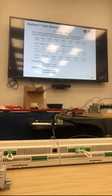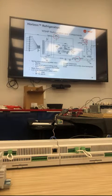Subcooling and superheat are the same for cooling mode as DX. In heating mode, your subcooling could drop about 5 to 10 degrees instead of about 10 to 15. Just something to be aware of. And then for the flow diagram, our water valves are normally open, fail open. So if I lose power to those valves, they automatically open, so there's full water flow, but not restricted. They're also spring return open. And again, they're only energized during cooling mode, and they only modulate during cooling mode.